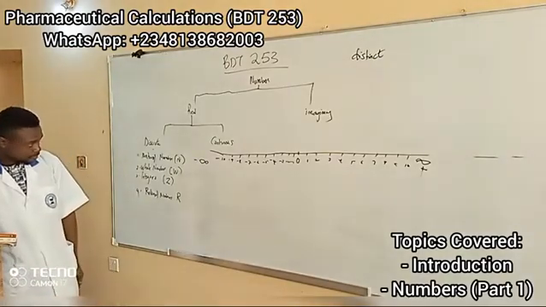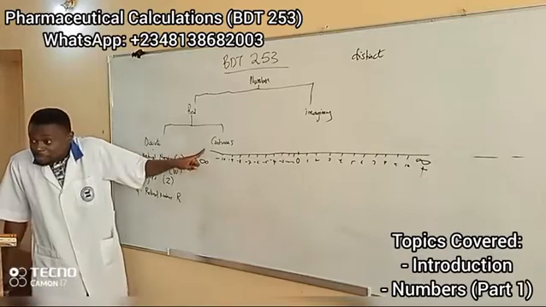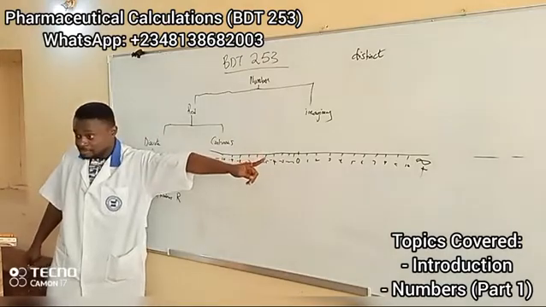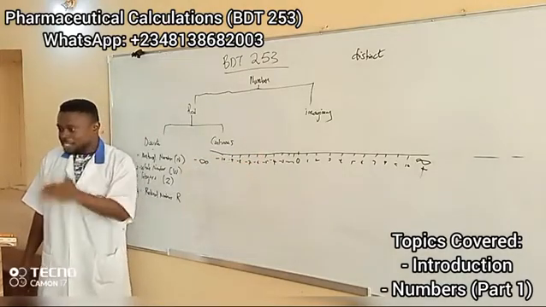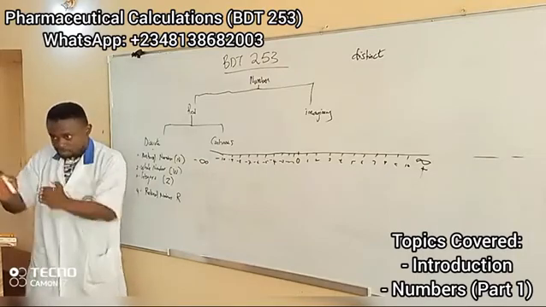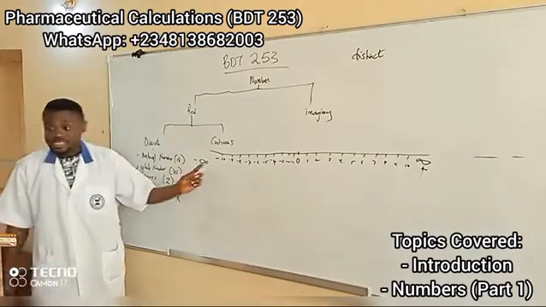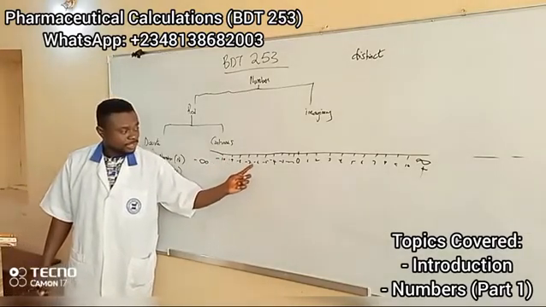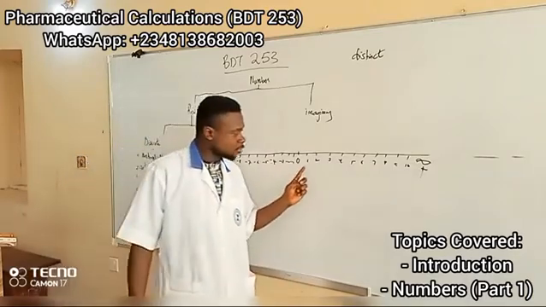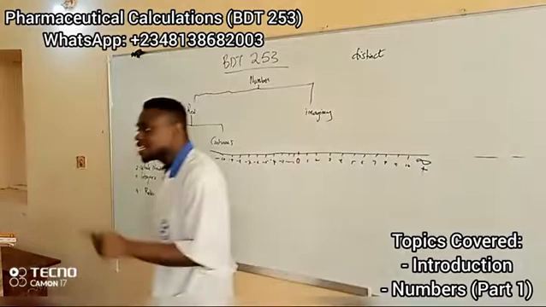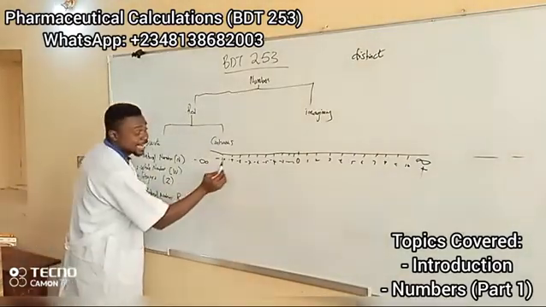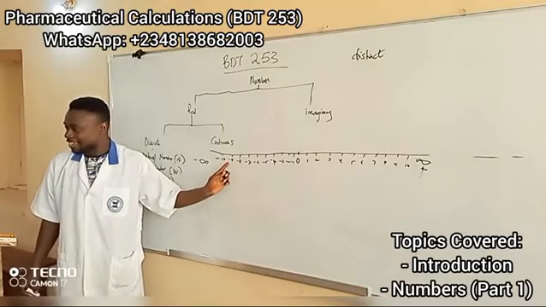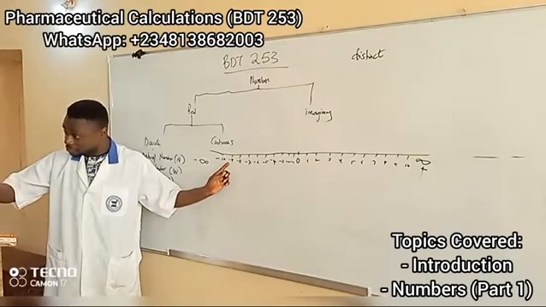Now let me show you. In this number line, we have discrete numbers and continuous numbers. Discrete numbers are distinct on their own, countable. These ones you are seeing, you can count them. These are discrete numbers. Between 9 and 10, do you know there are millions of numbers? Now you know it today.